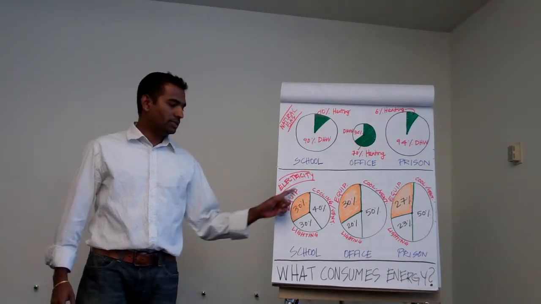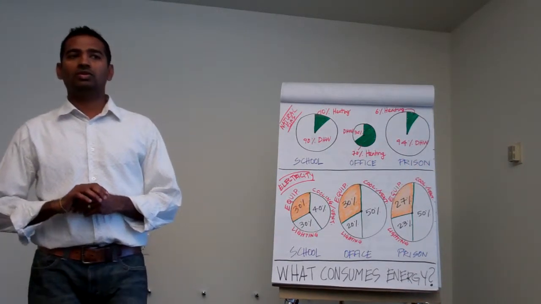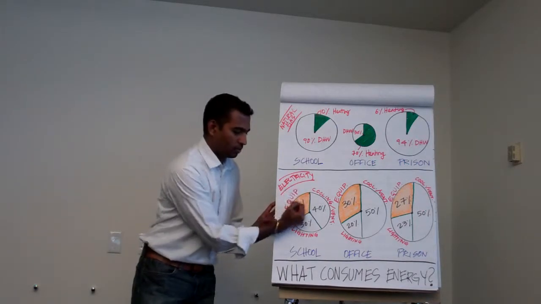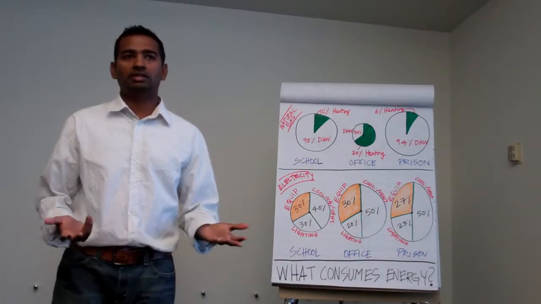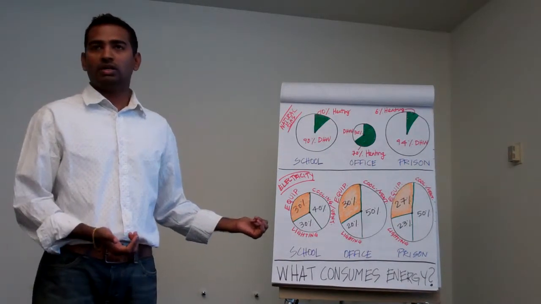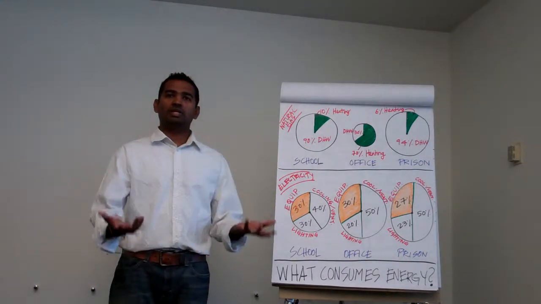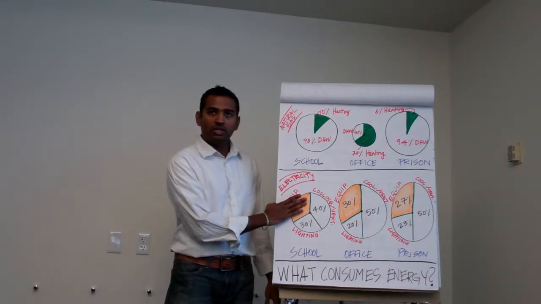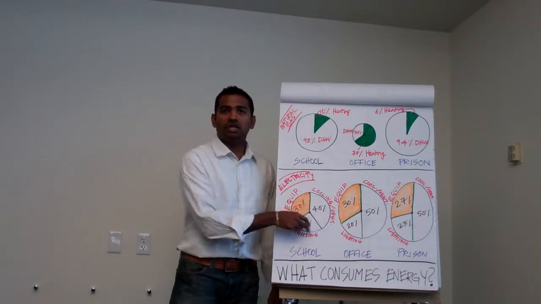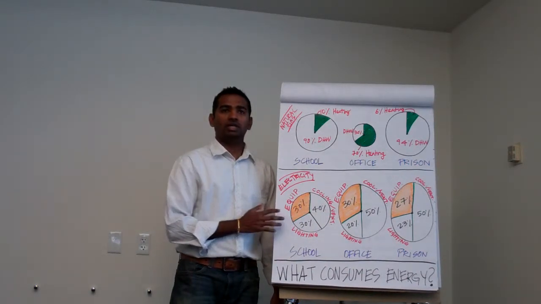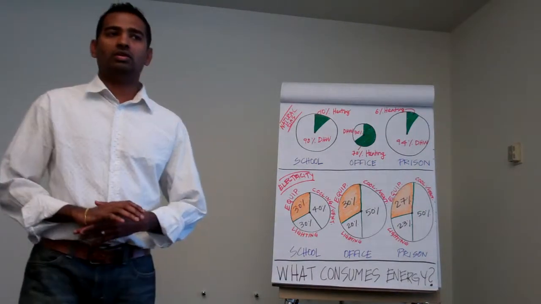Do we, as design professionals, have a say on what goes into reducing this portion of the pie? Not really, right? Because it is what it is. Computers are computers. They are going to need power, and they're going to release heat. So right off the bat, you can say my design can only impact 70% of the electricity usage in a school. Is that good information to know, do you think?